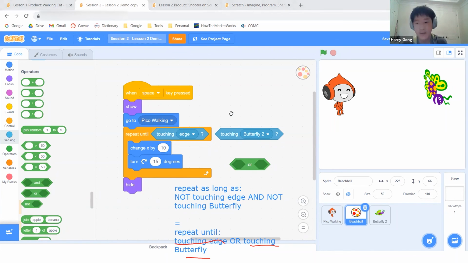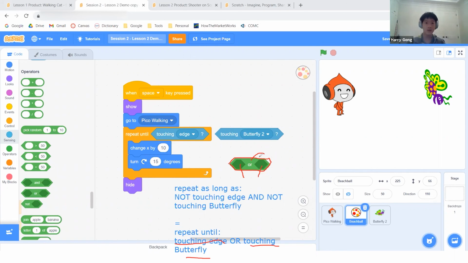So the or block, as you can see, has an overall hexagon shape, meaning it's a yes or no block. It gives us either yes or no, but it also has 2 yes or no slots.